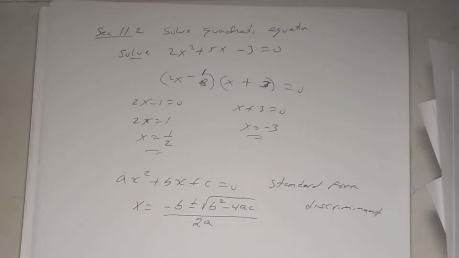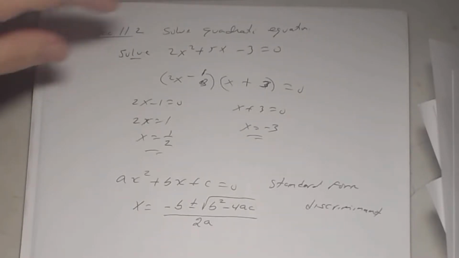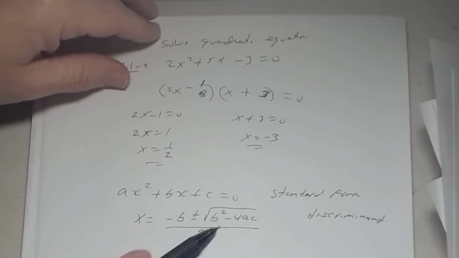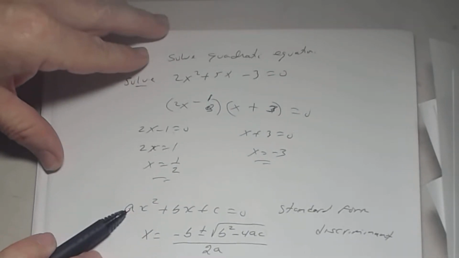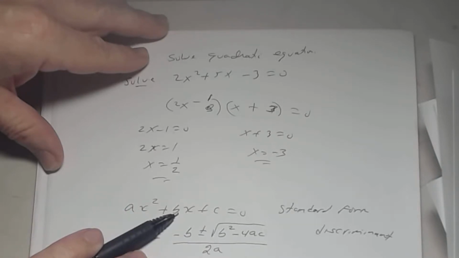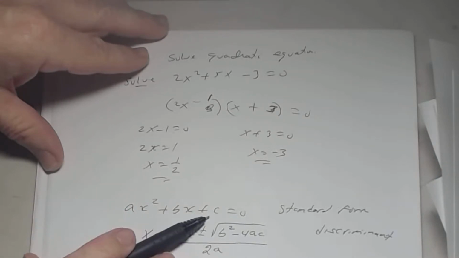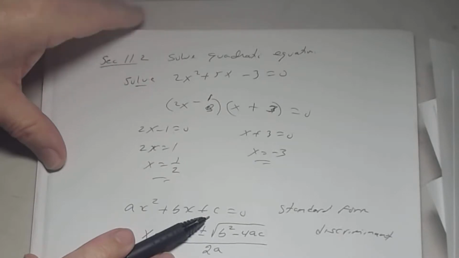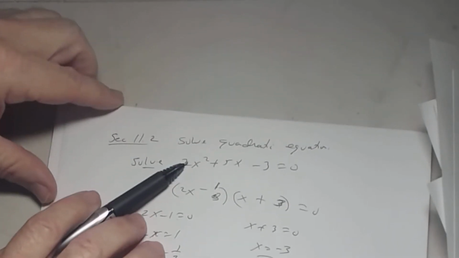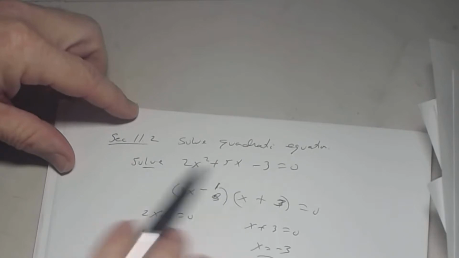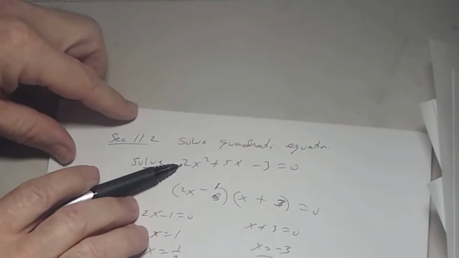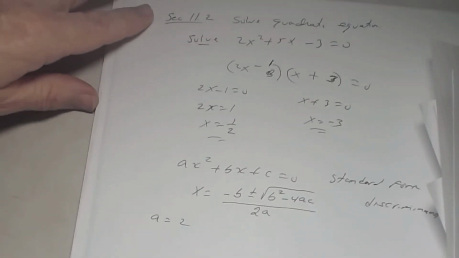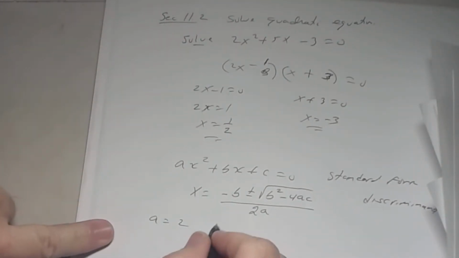You don't have to memorize that formula. I'll give it to you. You just need to know how to use it. The a, b, and c that you plug numbers into: a is the coefficient of x squared, b is the coefficient of x, and c is your constant. So in our problem, first of all, is this in standard form? Yes. So what is a in this case? 2. So a equals 2. What's b in this case?